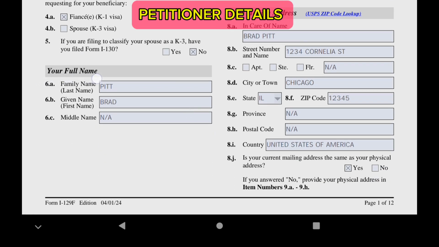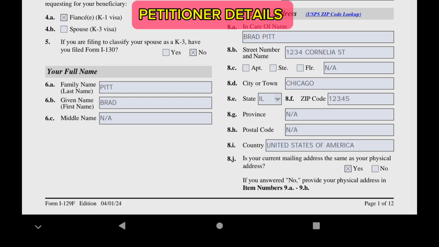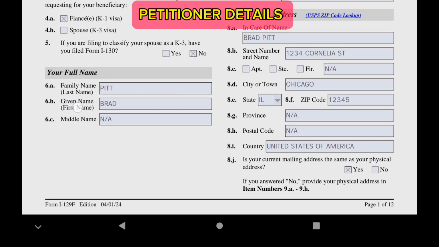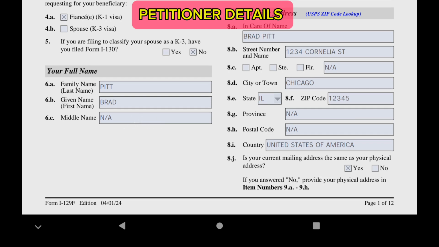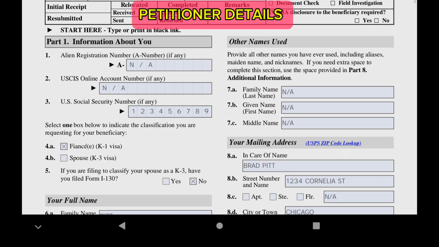Your full name, which is the full name of the petitioner: family name, for example, Pete; given name, Brad; middle name, I put NA, but if the petitioner has a middle name, he or she can put the middle name here. Next, other names used. Provide all other names you have ever used, including aliases, maiden name, and nicknames.